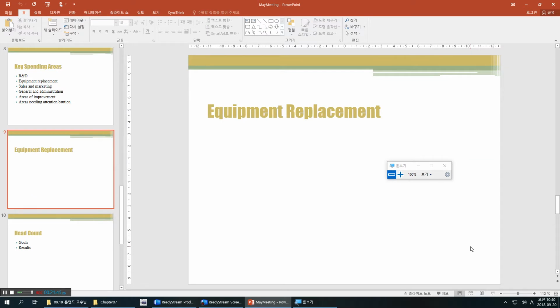So what we do here is embedding and updating Excel worksheets. Embedded objects and linked objects differ in 2 ways. An embedded object maintains a direct connection to its original program, known as the source program. After you insert an embedded object, you can easily edit it by double-clicking it, which opens the program in which it was originally created. Be aware that embedding an object increases the presentation's file size, because PowerPoint has to store not only the data itself, but also information about how to display the data.